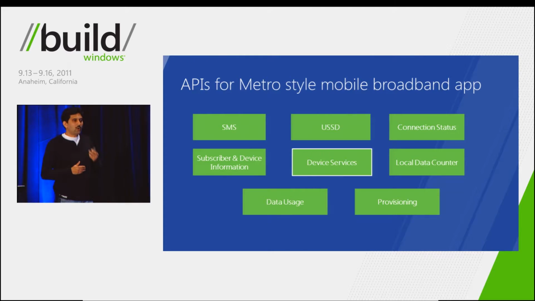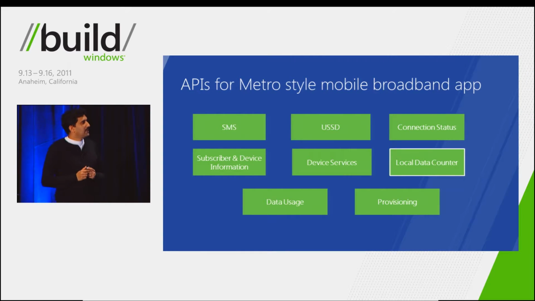In that talk, we talked about Windows mobile broadband connection and the mobile broadband class driver. This class driver enables a simple connection experience. Also, this class driver allows you to extend this functionality with your own unique and differentiated services. The Device Services API gives you that ability. The Device Services API provides you a pipe that goes from your Metro style app to the device. You can create a unique scenario. You can do whatever you want with these APIs. This gives you the flexibility to create your unique and differentiated scenarios.